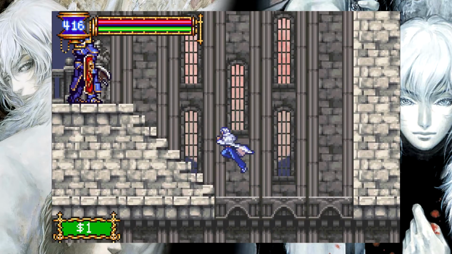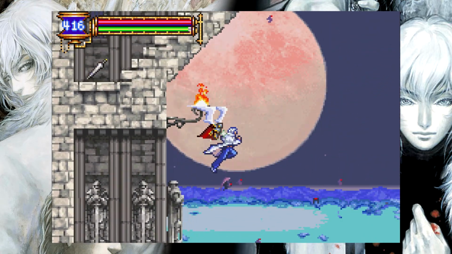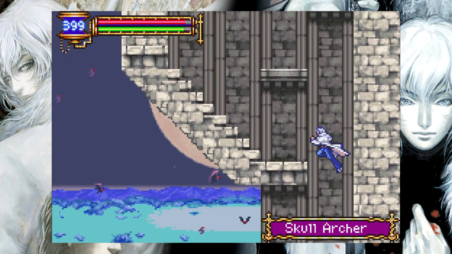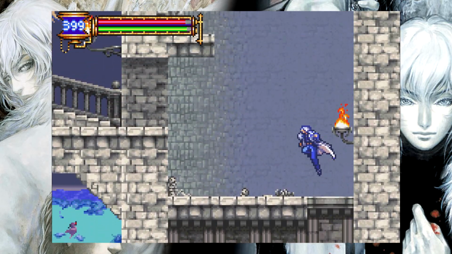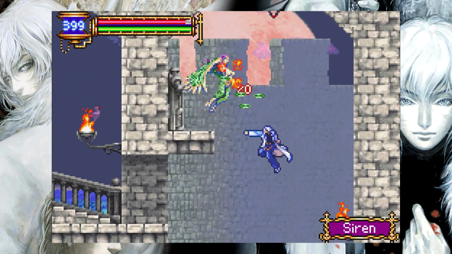Yeah. They probably must have realized that when they finished this game, because they were just like, oh, we're so far in that we can't really change that. So it's just like, okay, when we bring this back, let's not make Soma play like Alucard. Make him play like a different character. Which I did like.